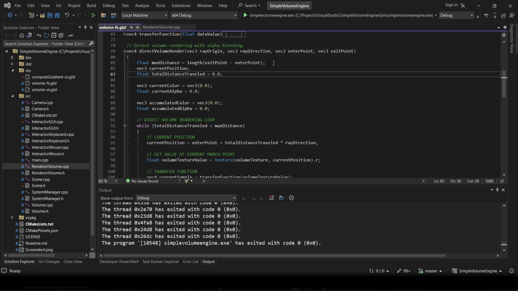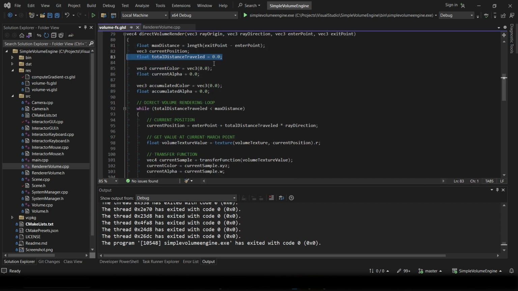So the maximum distance is the exit point minus the enter point, the length of this vector. You start at no distance traveled at all, and then this will be the color that is accumulated as you step along the ray, and this is the color and opacity at the current position.